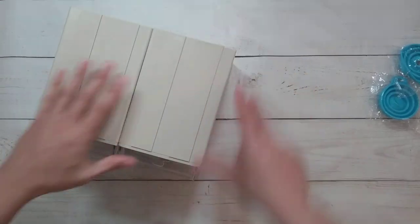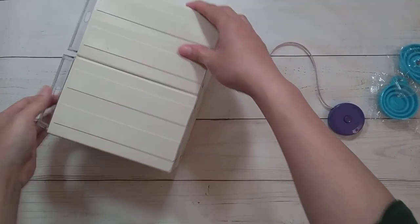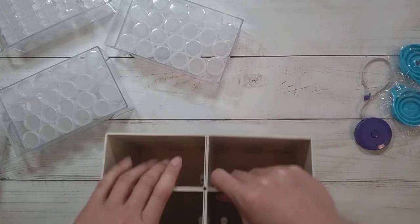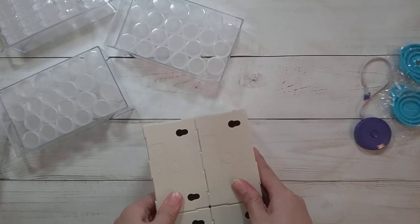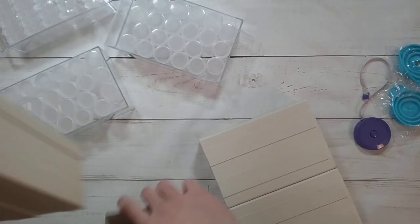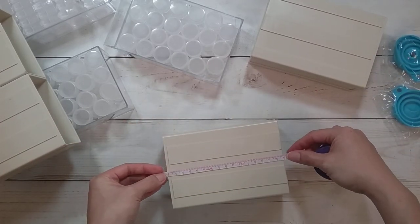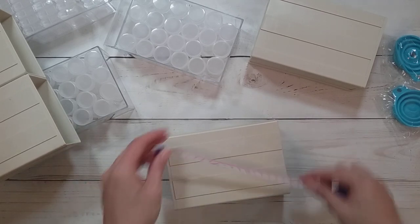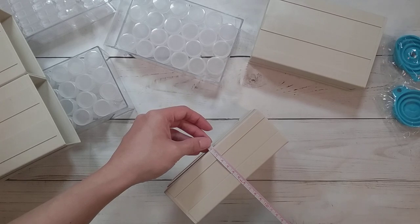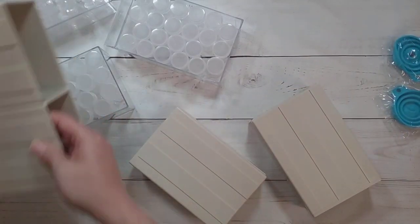Oh wait, I should measure one of these just so that you know how big they are. If I could split them up, well, maybe I can't. It might be easier to split them up without the bottles in there, but it's actually not a bad thing that these are hard to take apart, because you don't want them sliding. So this outer container is about 16 by 10.5 by 6 centimeters wide. So in case you want to know how big they are.